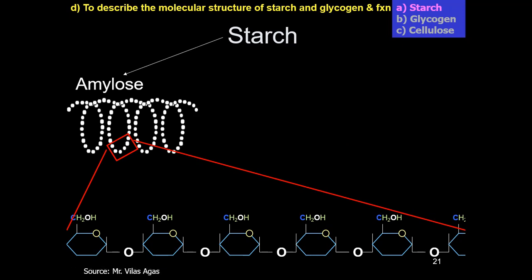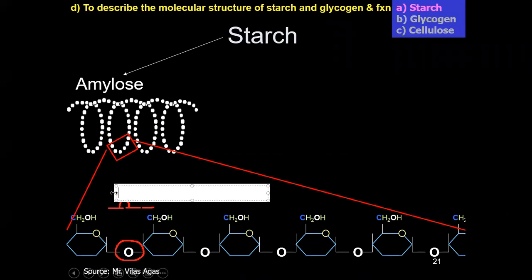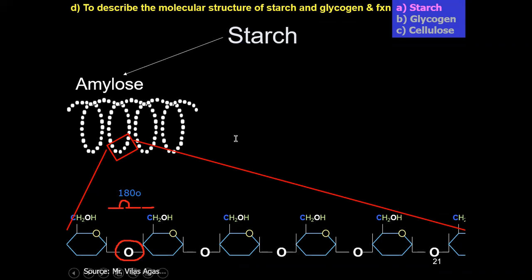Now, in the three-dimensional structure, the amylose is actually coil shape, right? It's a coil shape. Why is it a coil shape? Because the alpha 1,4 glycosidic bond, which is this bond here, it is not 180 degrees. 180 degrees means when one glucose joins with another glucose, it is straight, isn't it? Because this one here stands for 180 degrees. So if the glycosidic bond is 180 degrees, then the entire chain does not coil up, right? But the alpha 1,4 glycosidic bond, they are not 180. They are less than 180 degrees.